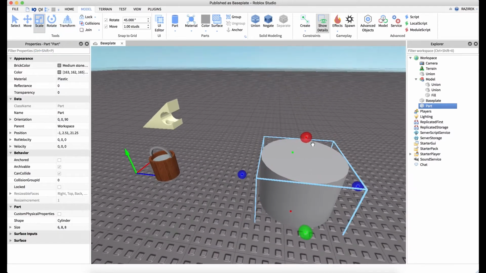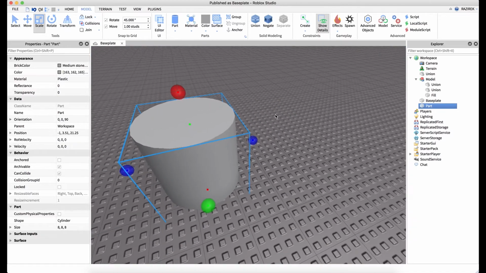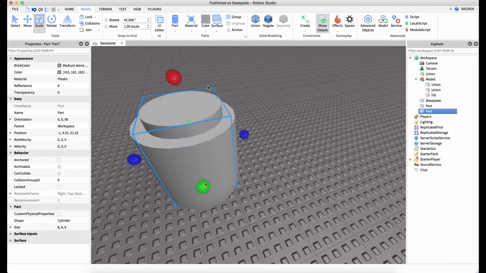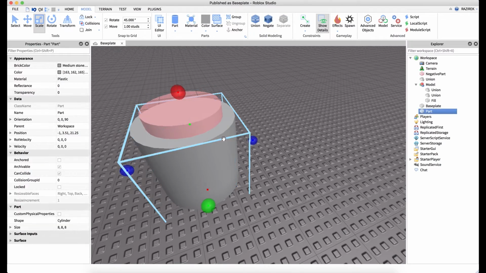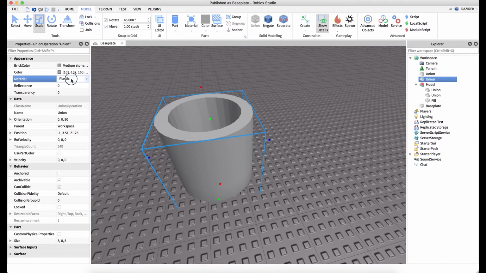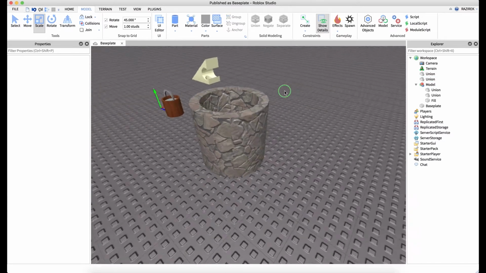There we are. So I'm going to duplicate and scale this down, resize it up, and negate this, join it with this. Let's give this a cobblestone appearance here.